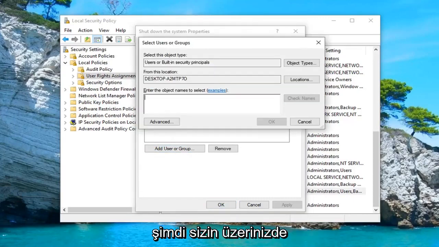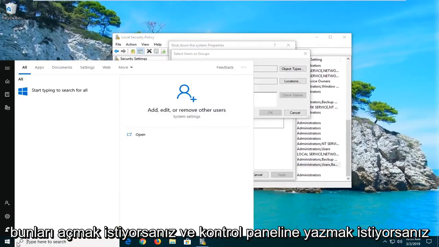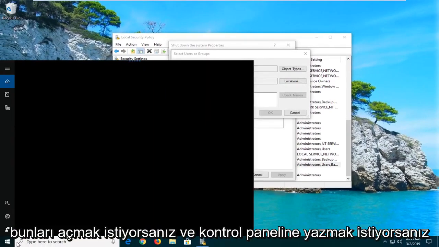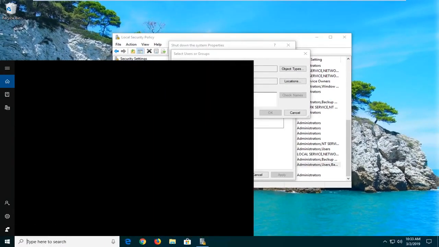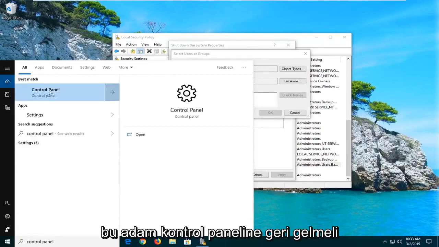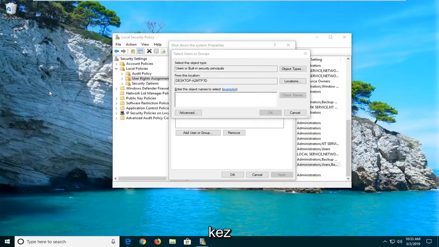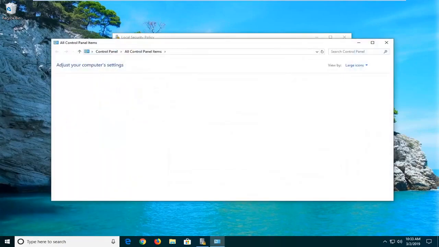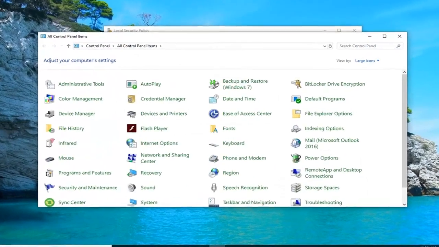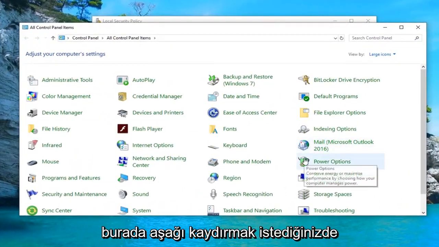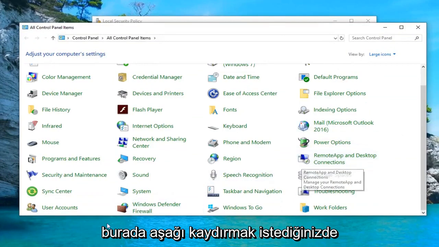Now you want to open up the Start menu while this is still open, and type in Control Panel. Best match should come back with Control Panel. Go ahead and left click on that one time. Scroll down until you get to User Accounts.